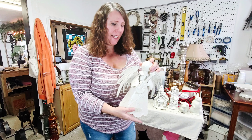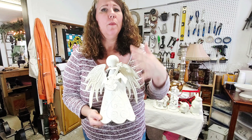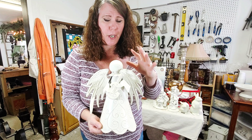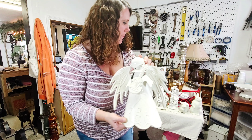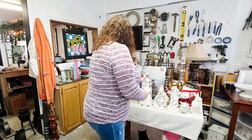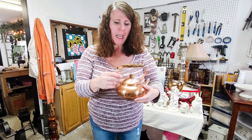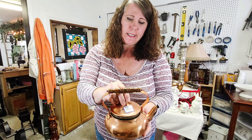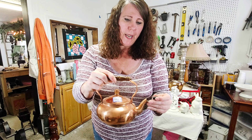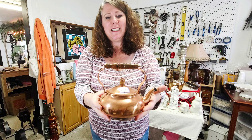This little ivory angel definitely needs a bath. I don't really want to have to paint her — I'm hoping once she's clean she'll be good to go. She was only $2.99, and I just thought she was sweet. And then, who doesn't love a little copper tea kettle? I thought this little guy was so sweet — $4.99. It's got this cute little wood handle. Anyway, I just thought it was cute so I grabbed it for $5.